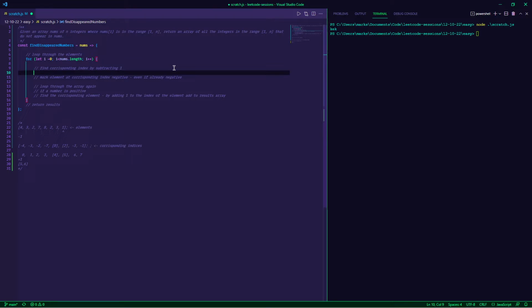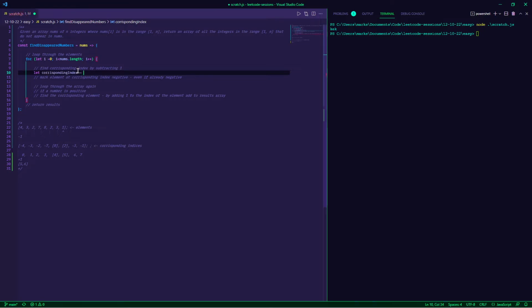So we can call this just something very descriptive. Corresponding index equals, and then we go to the element, right?